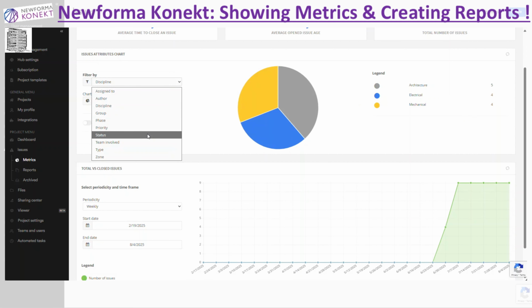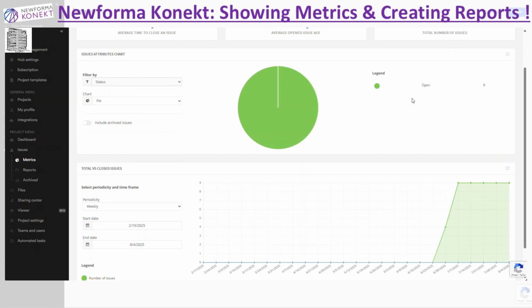If you want to go to status, you can see all of them are open. If you have different statuses like open, closed, pending, elevated to RFIs and whatnot, you can see all of those over here. This one is going to give you per level if you created those. If you have a zone in your project, you'll be able to see it if you create a group. These are all the options, and all are customizable. You can add to them, remove them, and select, but the chart types are only two, donut and pie. So as you guys see, this is going to give you very good info on what's going on in your project.